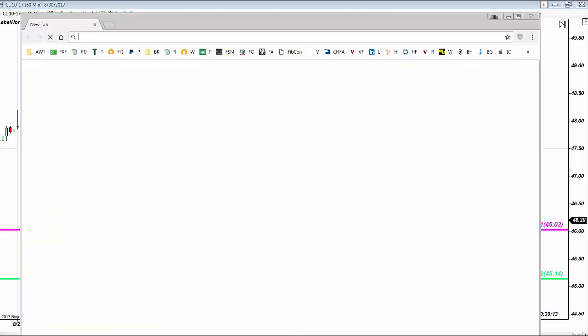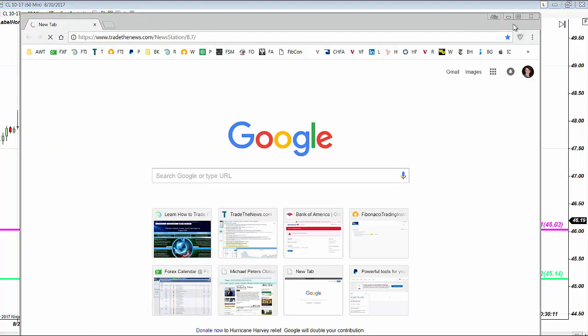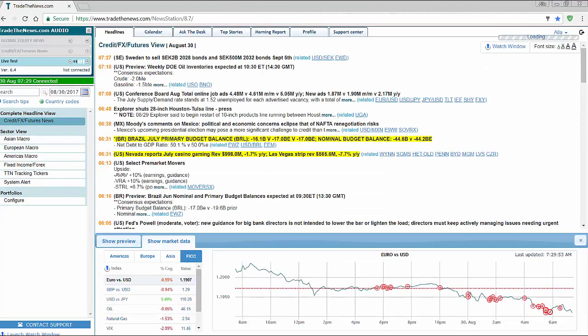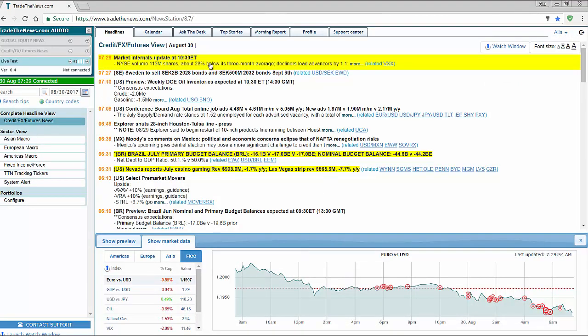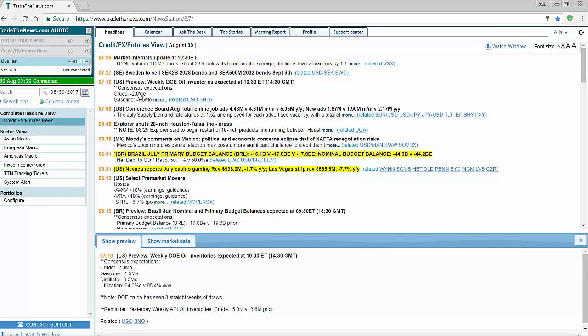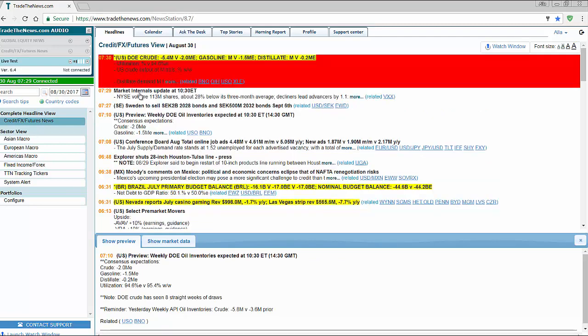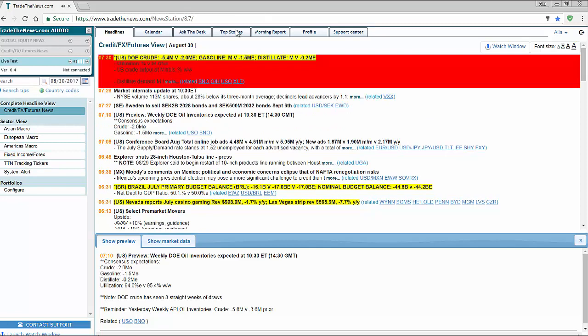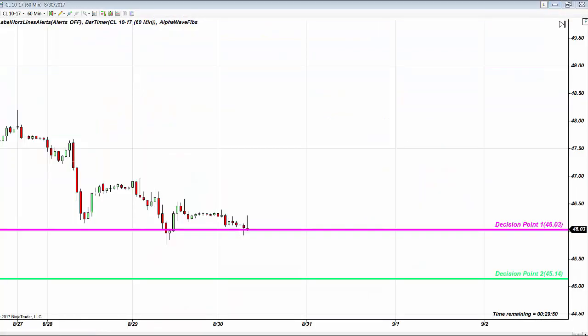So let's go to oil news. Let's take a look what the news will be at any moment. Again, oil opening up at the time of the news at key Fibonacci support. Anything more negative than this number is bullish news. Anything more bullish than this number is bearish news. Oil news incredibly bullish. Take a look.